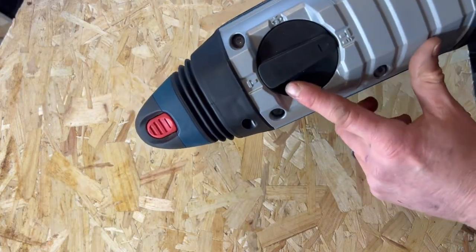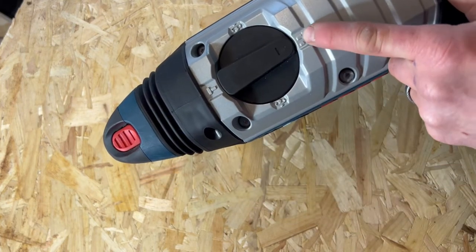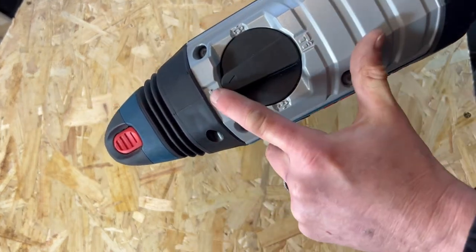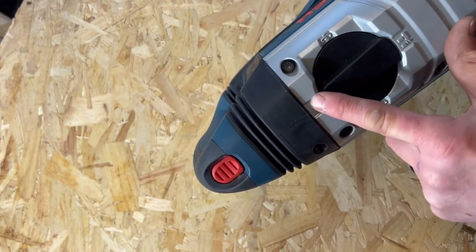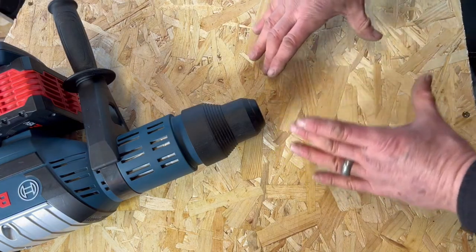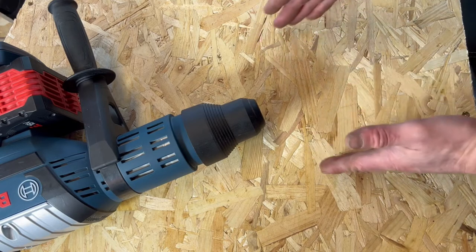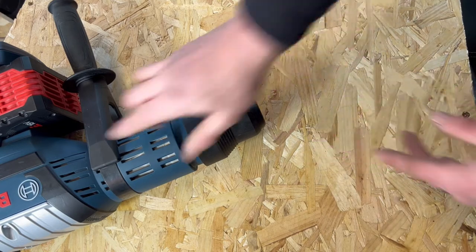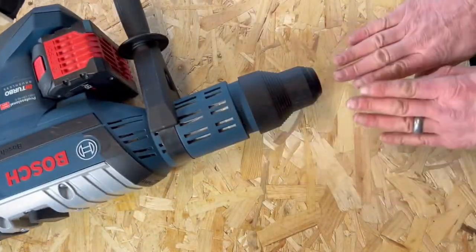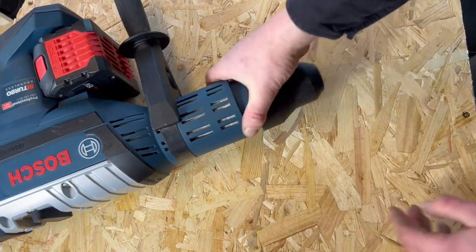Right, this is the control knob, if you like, to control the different settings. At the moment it's on hammer drilling, and if you turn it 180 degrees, that's onto chisel mode. And if you put it onto here, you can get really, really wide spade bits nowadays, sometimes about 3 inches, sometimes a little bit wider. Sometimes you can get ones for chiseling clay in the ground. When you've got it on this setting, you can move the direction of where you want the spade bit. So that's a good little feature.